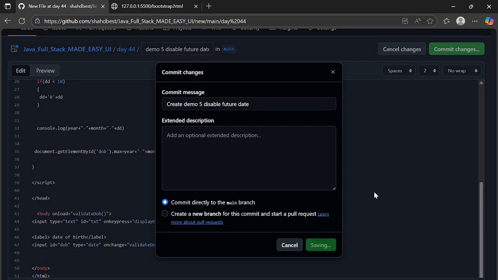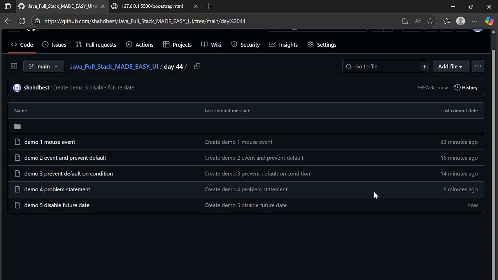Similarly, you can also use a min property to disable the previous dates as well. Where would you use the control that disables the previous date? It is for bookings. If you create a calendar for booking a ticket or booking anything, you cannot book a show or a ticket for previous dates, right? So in such cases, you can disable the previous dates. That's where your JavaScript can come into the picture and disable things for you.